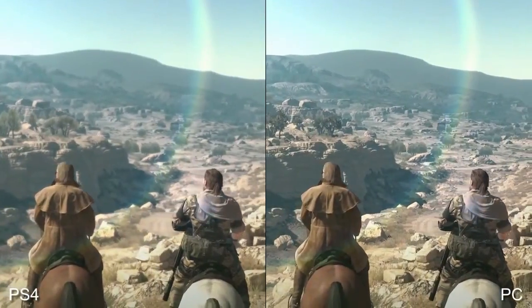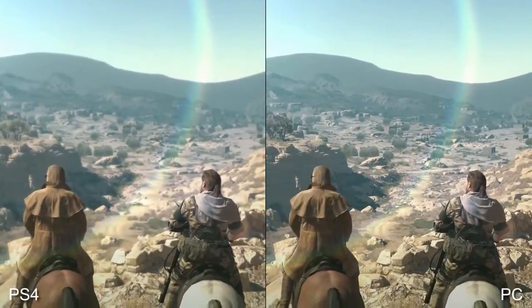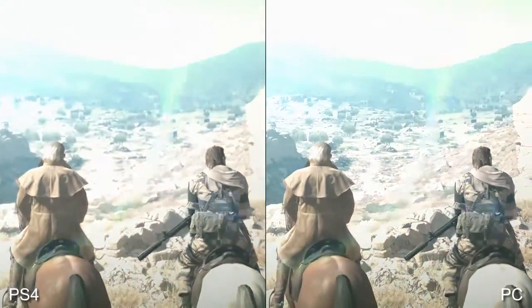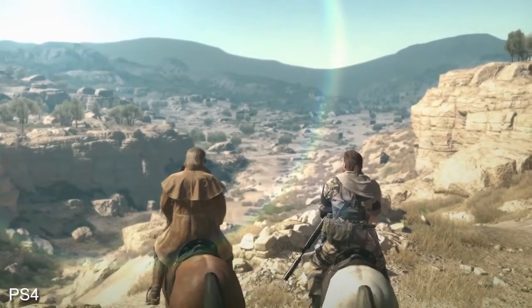First off, draw distances are dramatically improved, as you can see in this overview shot of the Kabul area. Foliage on the ground draws in at a far greater distance on the top model detail setting, whereas surprisingly PS4 and Xbox One use a setting closer to low. For a comparison, look down the valley here as we switch between settings.